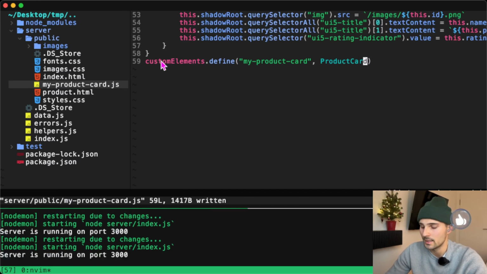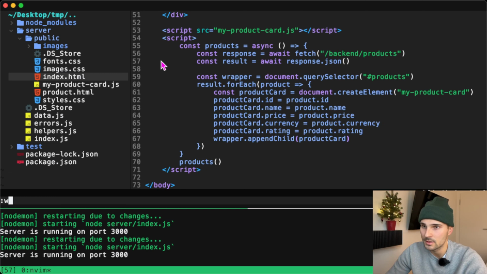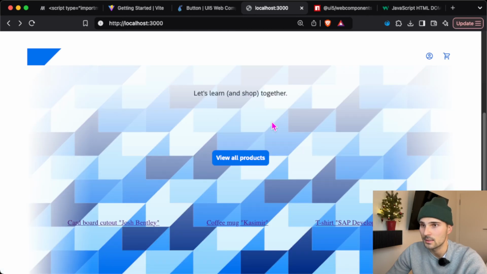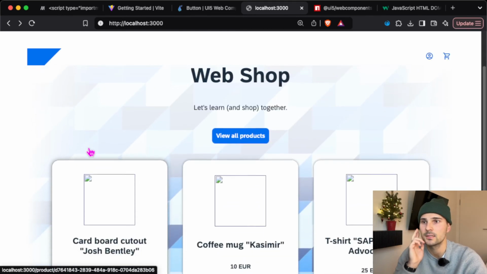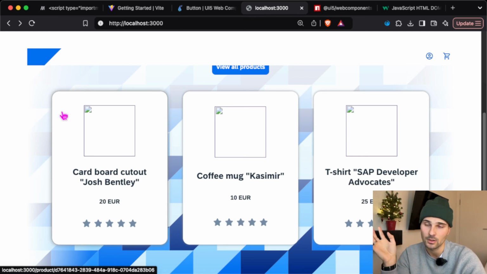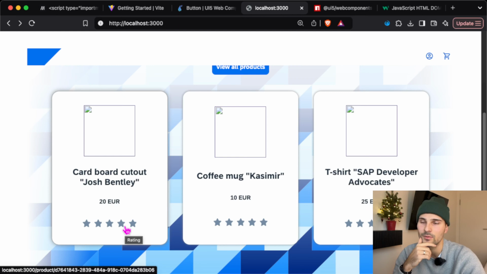Okay, so let's save that, and let's also save the index.html, and let's refresh the page, and that doesn't look too bad. Okay, cool. So we now do have our products here, our product card. And if I hover over it, we see the pointy cursor, and we also see the shadow. So all this CSS styling obviously works. We see the slightly bigger title here, which is the heading 4, slightly smaller title, heading 6. And then we also see the rating indicator. It's empty as of now, and we'll get to that. And also, obviously, the images don't work.